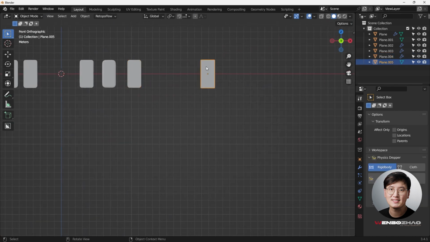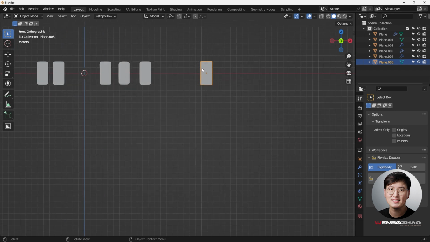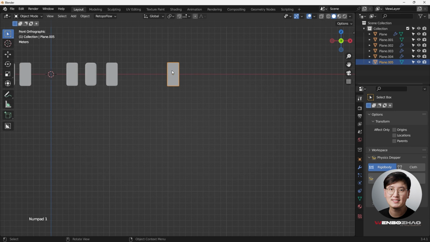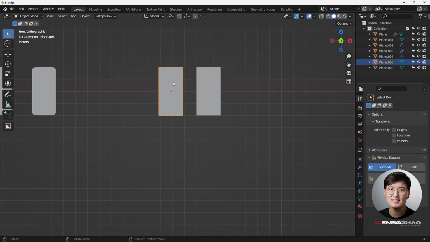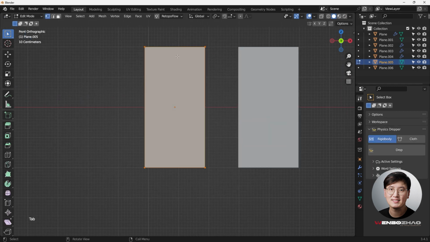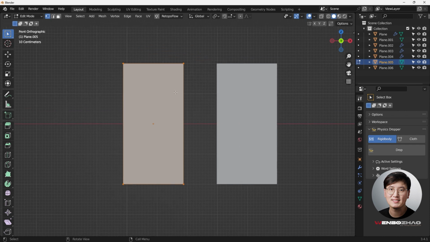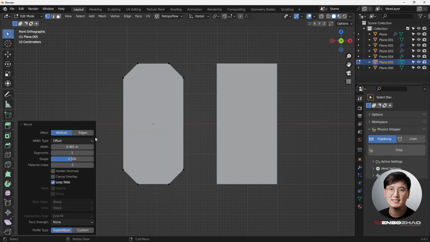Then let's move to the next level. Okay, we are going to use the 6 segment. So definitely Shift D to make a duplicate, and then what you can do is start thinking about how you are going to solve this simple issue, by thinking about creating quads using proper topology. Control B, V to bevel it, and this is 0.3, and let's go with 6 this time.